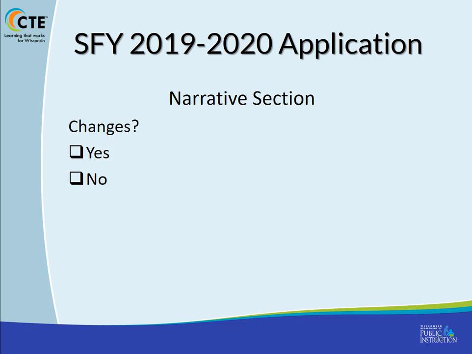If you are a single district who highlighted a program of study that is no longer being offered, you will need to edit your narrative as well. If you indicate yes, the section will unlock for you to make edits to last year's plan. You will not have to rewrite the entire section, just edit the parts you choose.